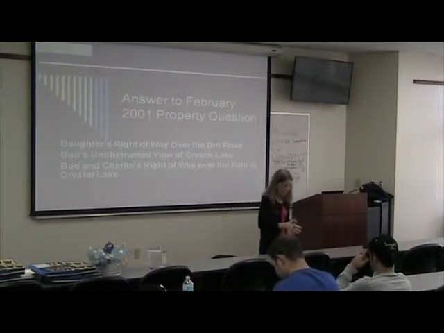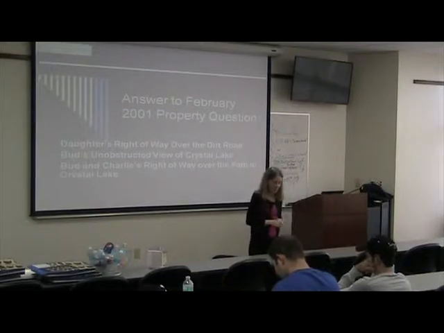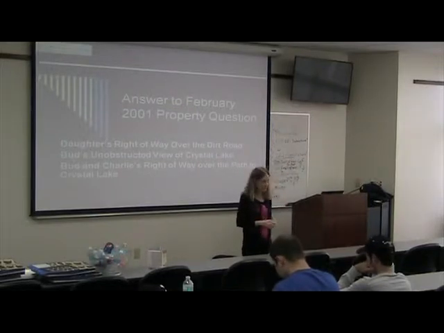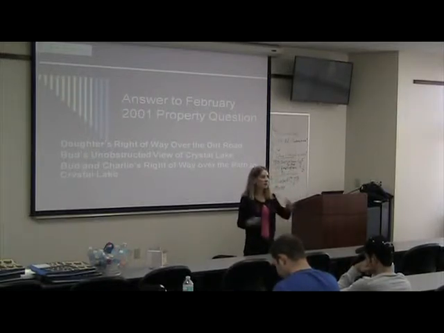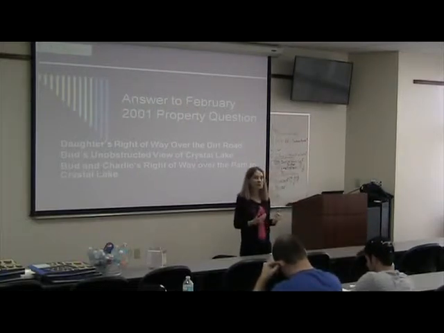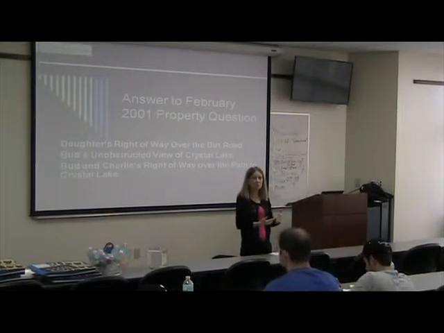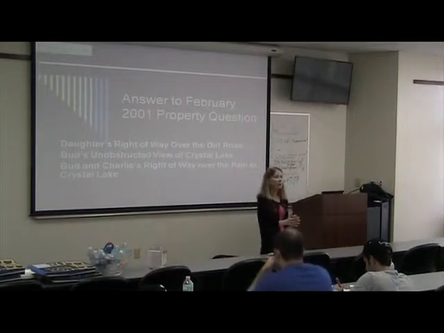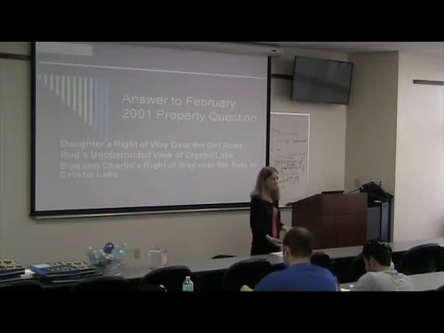So let's start up at the top, and Art has lot number 1, and Bud is the owner of lot number 2. It's right behind lot 1, and it looks over lot 1 to the lake. So right away we know that Bud is going to be interested in his, what word? He's looking over at the lake. He wants to preserve his what? His view, right? So as soon as, and you want to take clues from the fact pattern, he wants view right away.